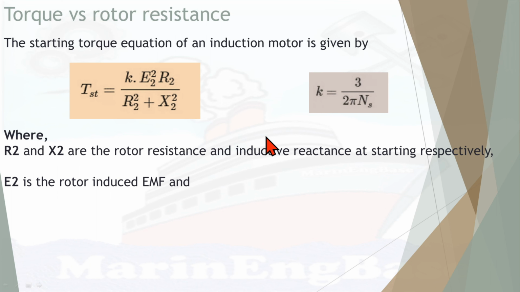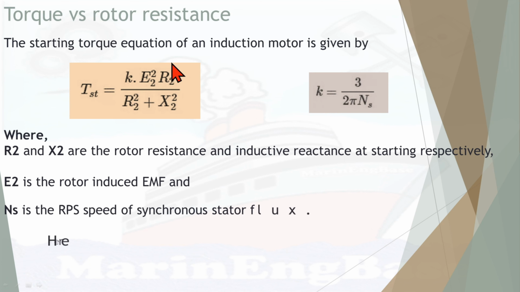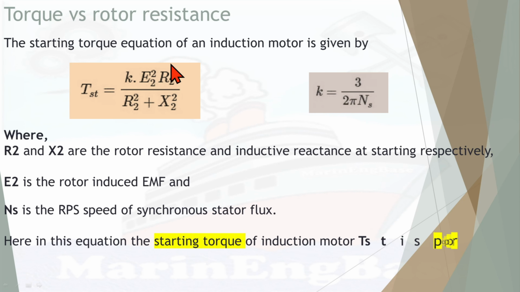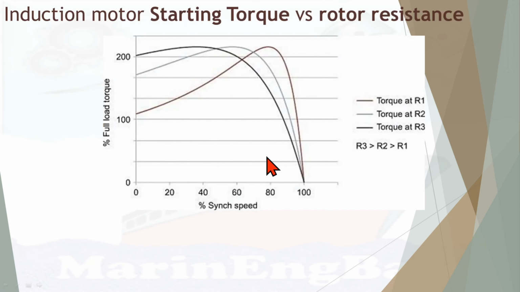The basic disadvantage of the normal squirrel cage induction motor is that it has a very low starting torque compared to its full load torque. So to improve that, if we can increase the rotor resistance, then you can increase the starting torque. But unfortunately, if you increase the rotor resistance, there will be another problem, because then there will be some resistance to current flow in your conductor bars. Then the running torque will be affected, so your running performance will be lowered, retarded.